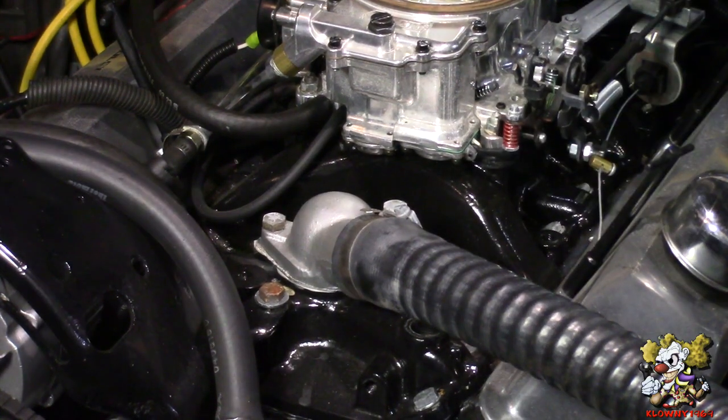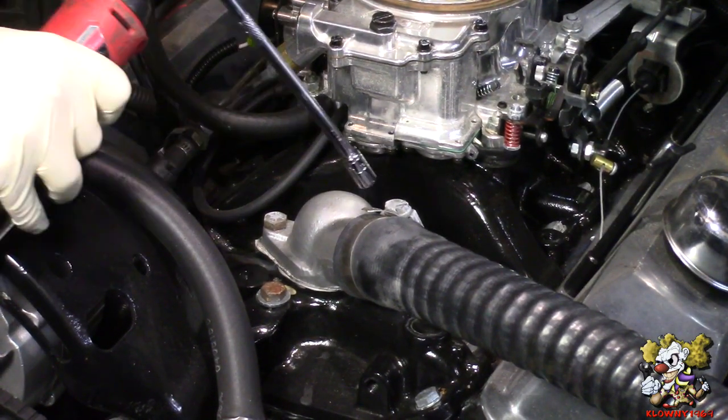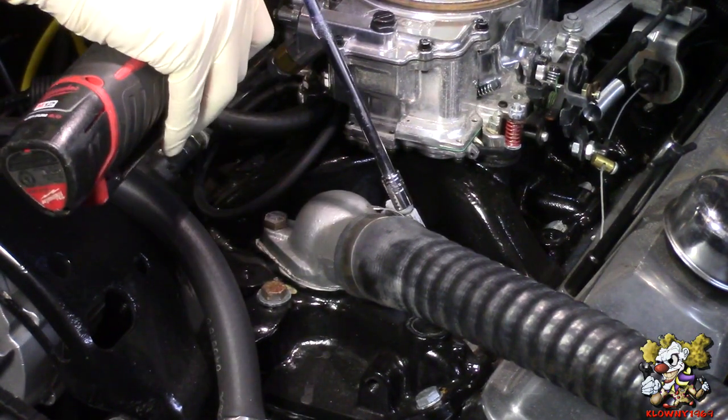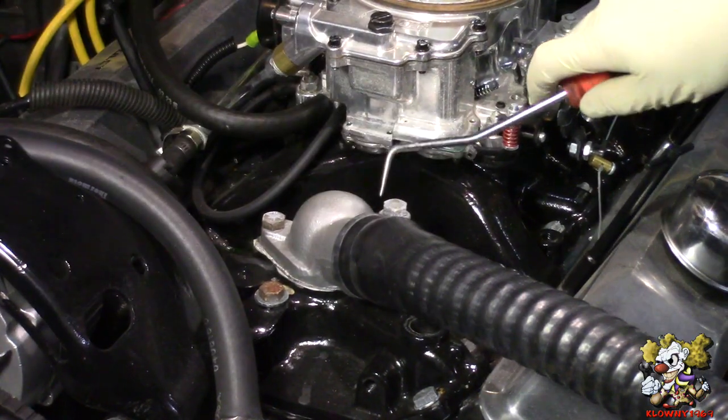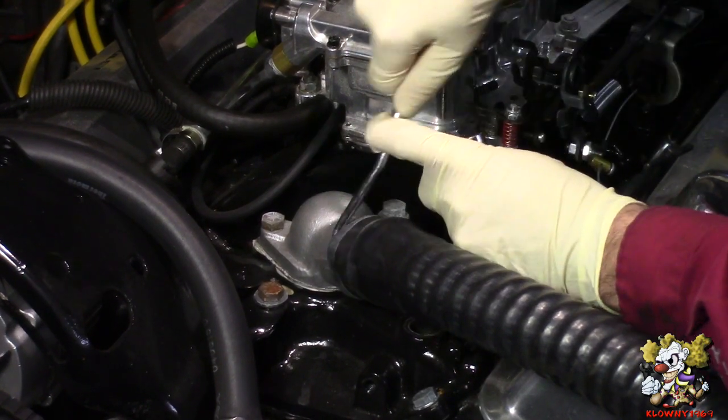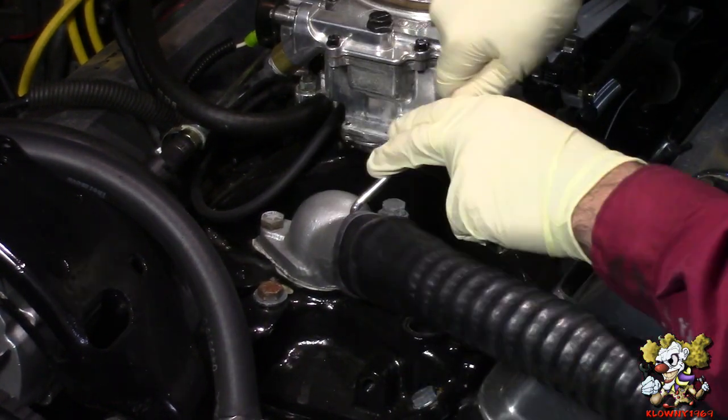That's a 5/16th right there. We take that off the hose, the hose clamp. Gotta break that seal. That's satisfying. All the way around.